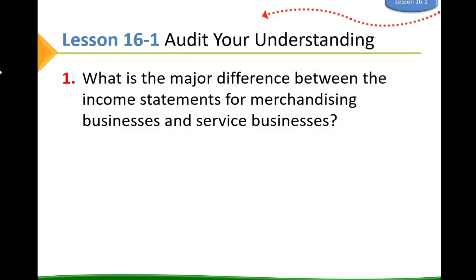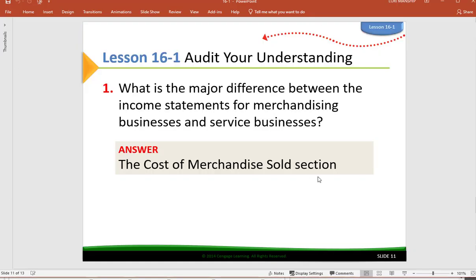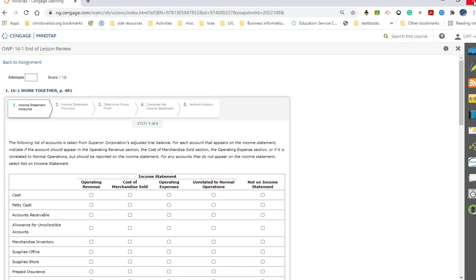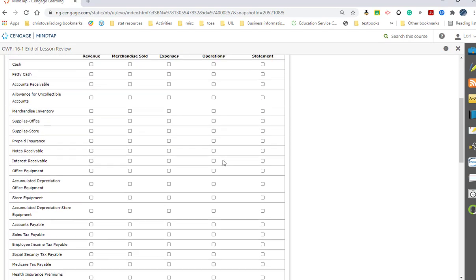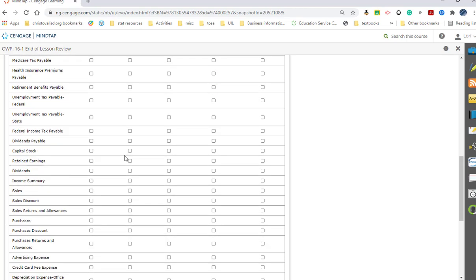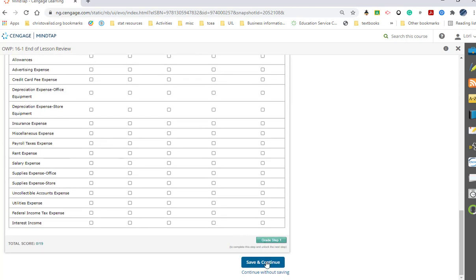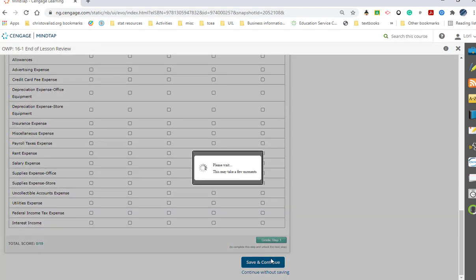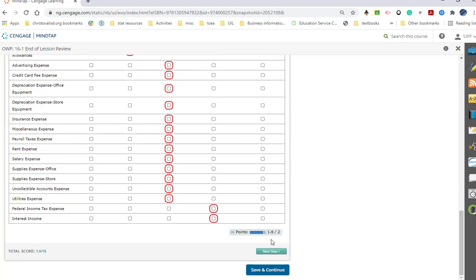And so let's go ahead and look at an example of us working through this. I'm going to go through most of your work together. For this chart, you're just going to need to go to your income statement and see, is cash on your income statement? If so, which one of the sections is it in? And record it. And you go through each of these charts to do that. So let me go on to the next.